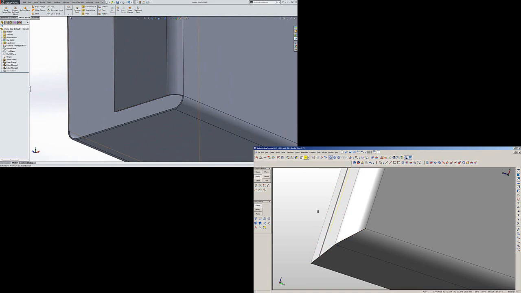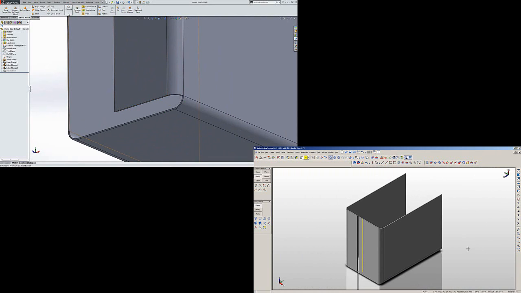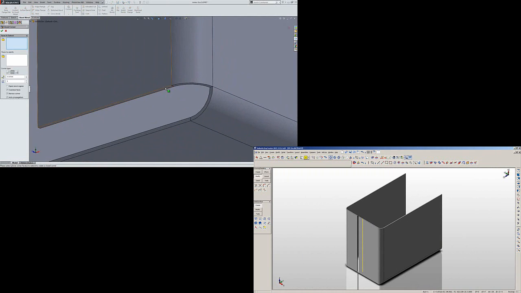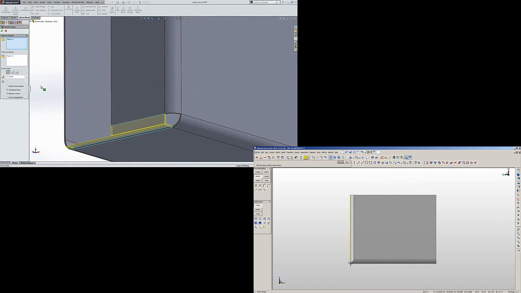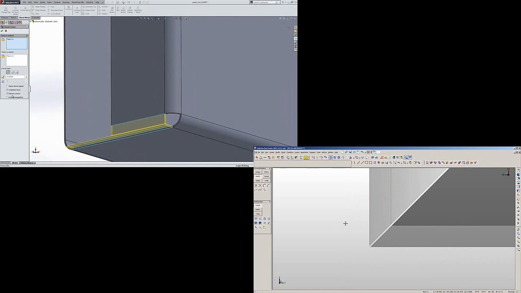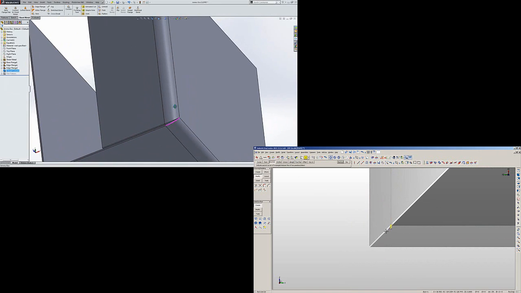So what we can do is go into the command manager at the top, corners, and select the close corner option. I select this face here and it'll automatically select the opposing face and create a closed corner like so. We want our end condition to be a butt, so we're going to select that with a 0.1 gap, and turn auto propagation off. With coplanar faces and narrow corner selected, we're going to close this corner off as well. So we'll OK that, and then we have a nice closed corner.